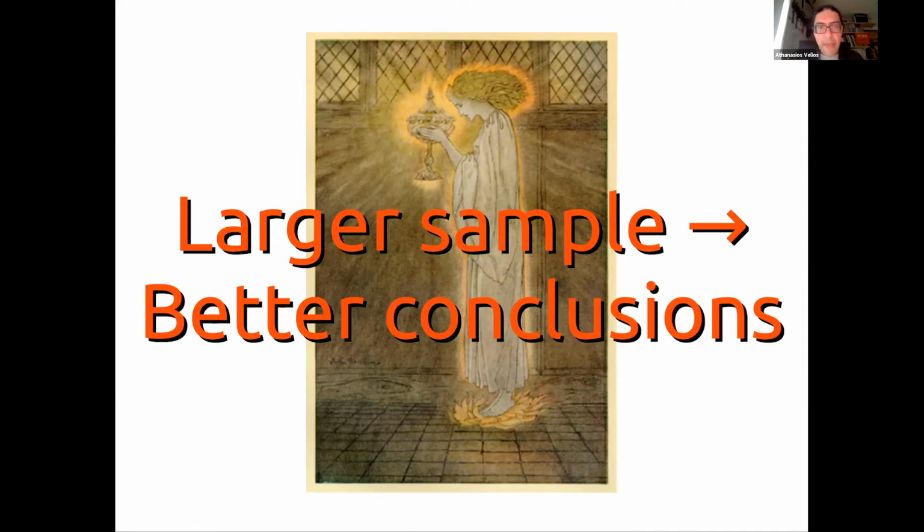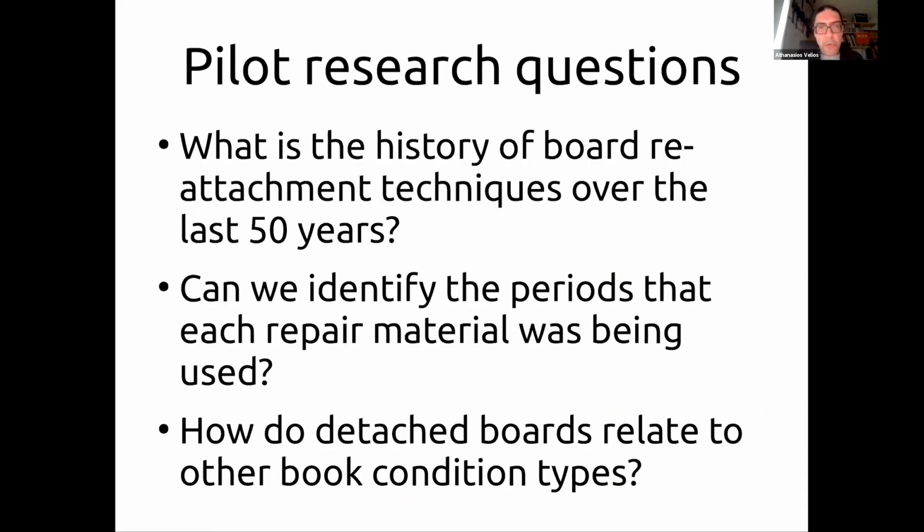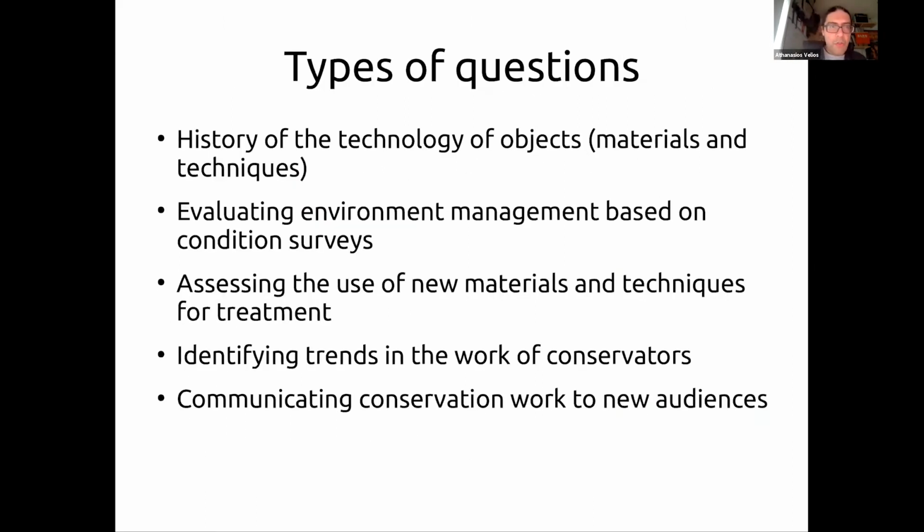about our field. And the kind of research questions that we're asking are, of course, like the ones that Kristen mentioned for our pilot, but also, more generally in conservation, around technology of objects, or the evaluation of environmental management, identifying various trends in conservation work. Do we work faster now than we used to work, or do we do different work now than we used to, and many other relevant questions.